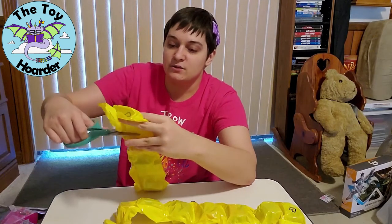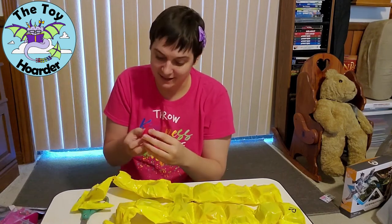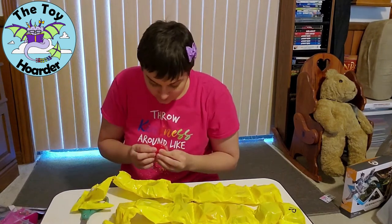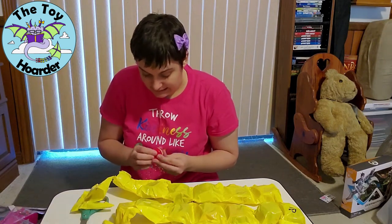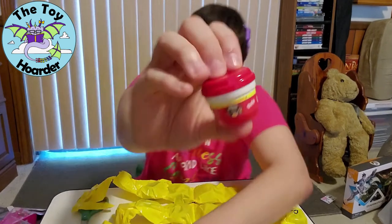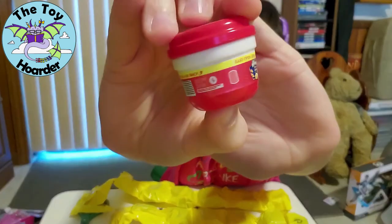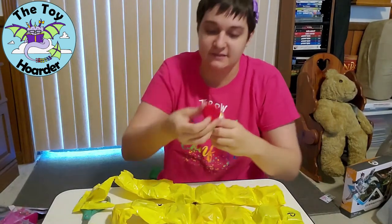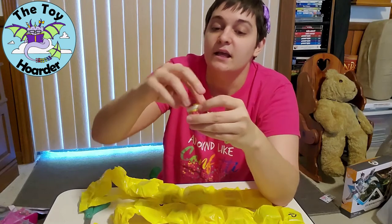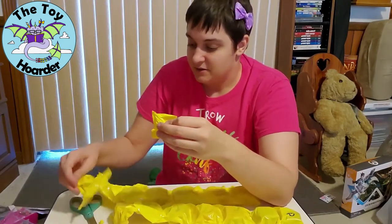Alrighty. Next one. I can't even remember when I told you guys I was doing the cheese one first. Was this the cheese one? I don't know, you guys. Oh my goodness, what is this? Mac and cheese? Guys, it's mac and cheese with an easy open lid. So there's that. It's kind of hard to see the logo on this one, to be honest. There's a couple holes in the top of it. And then we got our little guy inside. He's probably like, I don't know, a macaroni noodle would make sense.